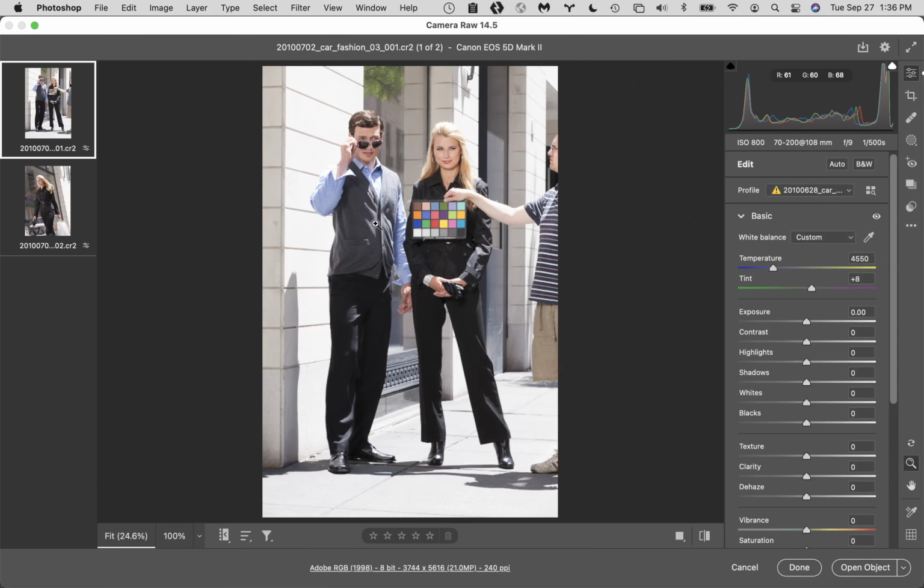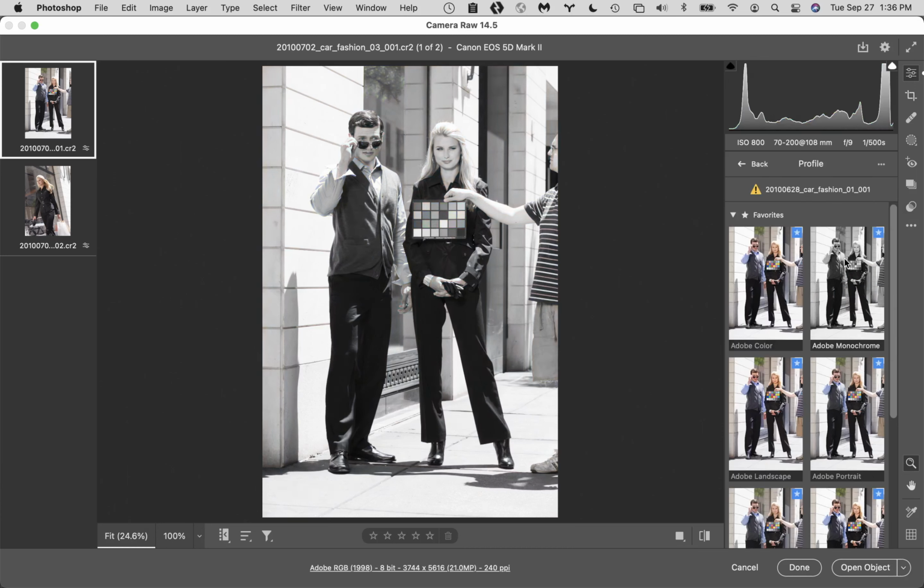So the top one is the one that's got the little color card in it, and the bottom one is actually the one that we need to do this processing on. I need to find the correct profile, the custom one that I just built. So in the basic panel on the right-hand side, I'm going to look where it says profile, where I've got the mismatch. To the right of profile, there's 3 little squares and a magnifying glass. If you click on it, this allows you to browse for your profiles.